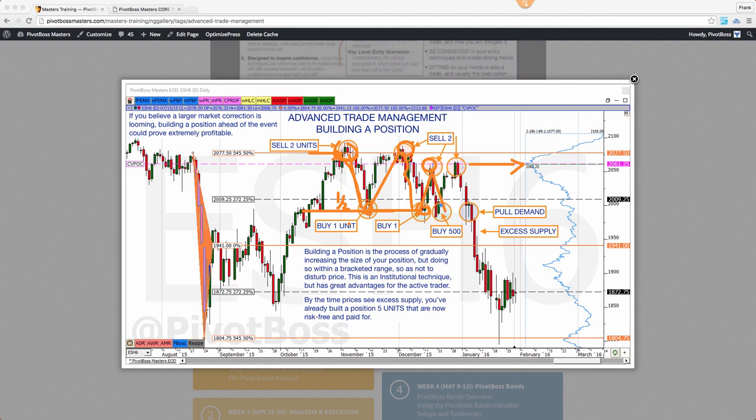And then when price drops away from there, again, it says buy 500, but it's buy 1 unit. And then when price comes back up, this is another point here where you sell 2, right? And so when price comes back and you are starting to see that expansion may come, now this is where they pull the demand. They don't buy again down here. They pull it, and that creates excess supply, and that's what leads to the big drop. And so this is something that you would see over and over again at various points in the chart.